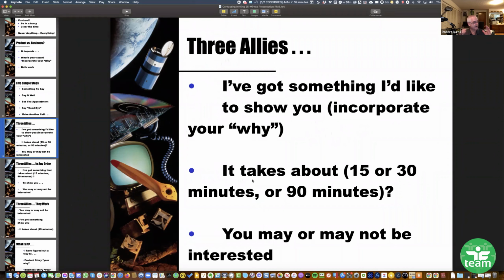Hang a lantern on that. Your newness actually is your ally. Because it gives me an excuse to say, I don't want to tell you, I can't tell you, I want to do it right. The guys on the webinar that I'm working with are going to do it right. Use your newness to your advantage.